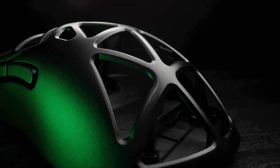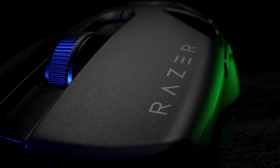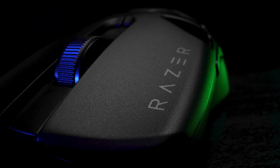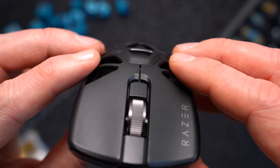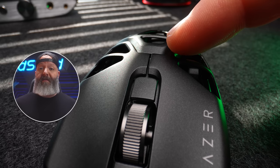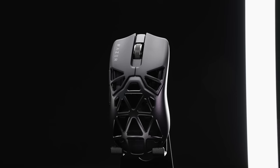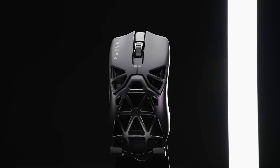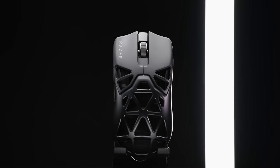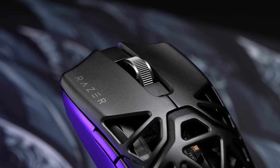Despite the look, the design is strong — no creaking, no flexing, nothing. You can't hear the scroll wheel moving if you shake it. I went over this mouse hard looking for any sign of a flaw. The only thing I could find on my copy is that M1 sits about a half millimeter higher than M2. It doesn't translate to anything in the trigger feel — it's just not a hundred percent perfect, and I'd be remiss not to point it out at this price tag. Part of what makes this mouse so expensive is that it's difficult to produce; according to Razer it goes through an eight-step process and they discard units for QC at any point. So the yield isn't very high, and my guess is that this will have considerably more demand than supply for some time.